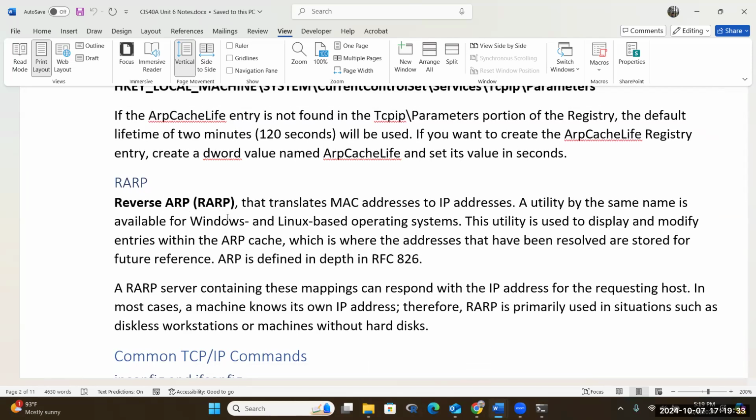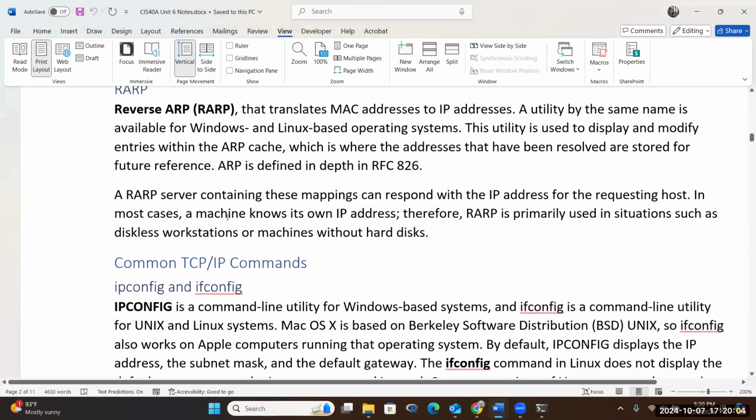Okay. Think of it like, you know how you're identified by your social security number, right? Your name is tied to your social security number. That's what we give to identify ourselves all the time. In reverse of that, every time that I pull up your social security number, I would be able to know that's you, right? So reverse ARP is the same way. We can look at the MAC address and say, oh, that's associated with this IP that belongs to the system. Okay.